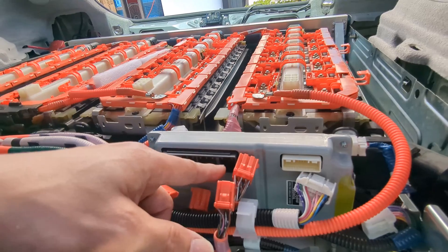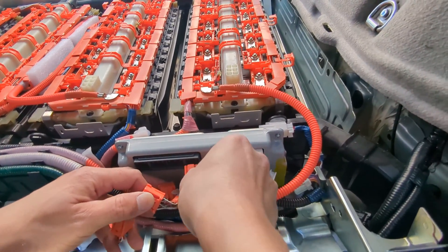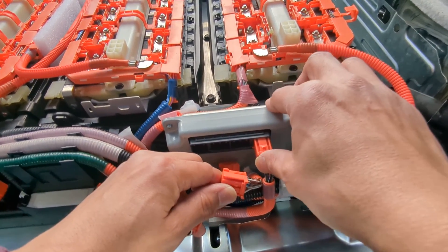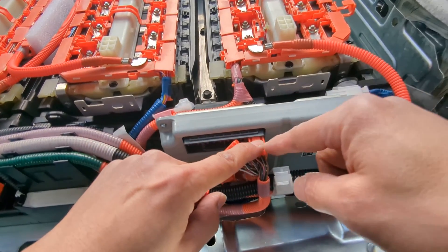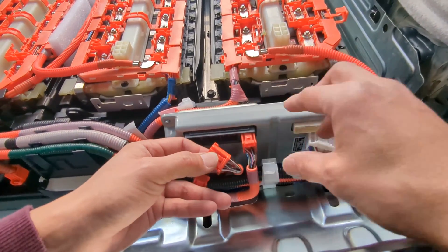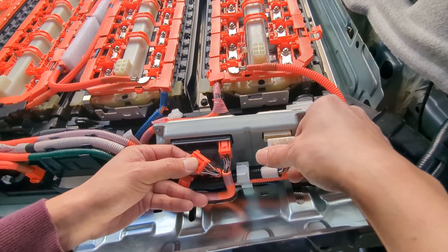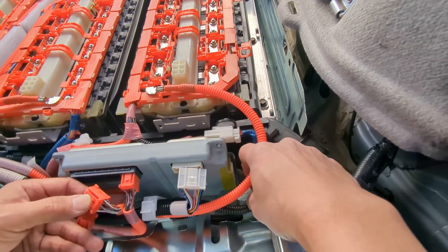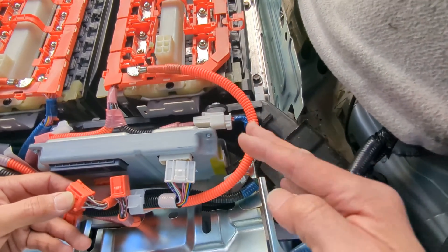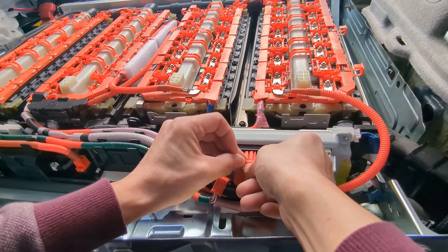You want to start with the ground — the most negative one — which is here on your right-hand side. This is the most negative for the battery. If you trace it, it's connecting to this tab over here, the most negative. So you do that before connecting anything else. This connector is for the temperature sensor. This one is for some kind of sensor — I think also a temperature sensor. And the last is the 12 volt. Connect the most negative first and then work your way up.